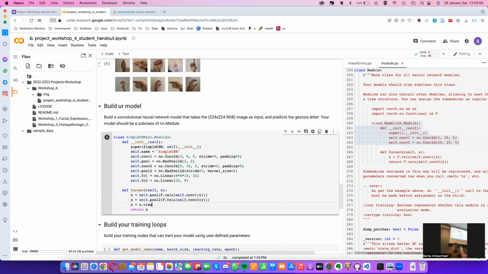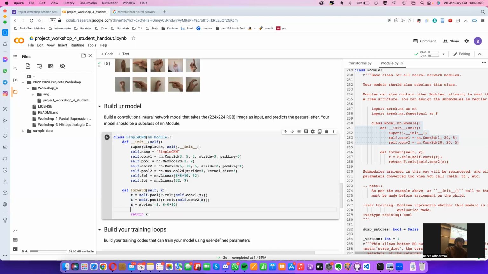So we want to change the dimensions of our x. So again, I will not get into many technicalities of the dimensions. But we want to make it so that we can put it into the fully connected layer. In order to do that, we change the dimensions. And then we make it pass through the first fully connected layer.